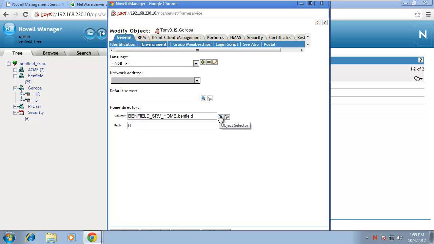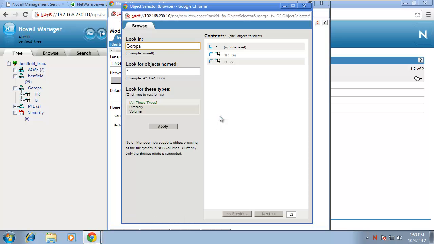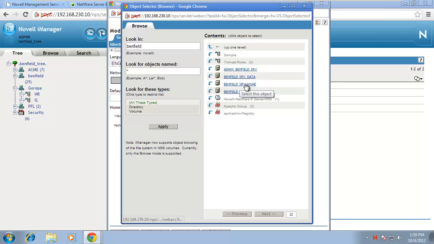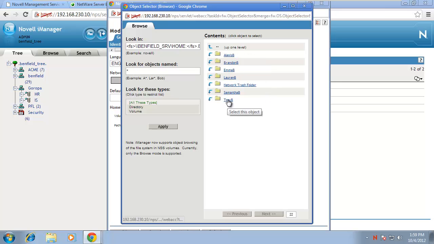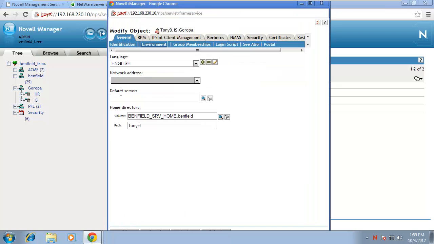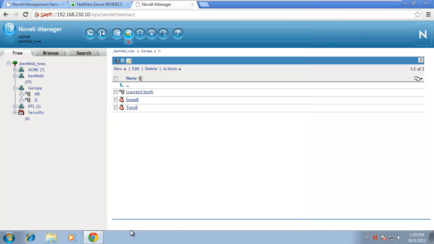I'm going to use the object selector, because whenever you have the choice of selecting something off a list, you're much, much better off, even if it's something very simple. If you type something wrong, have a space, have a dot, have a dash, whatever, it's going to be messed up. So I click on the browser. I need to find that directory. That's back up underneath my Benfield organization, and it's going to be on my home volume, but I can't click on home because that's not the directory I want to point to. I want to go in the home volume, and there are actually two links to get to home. And then I choose the new directory that I just renamed to Tony B. When I do that, it fills this all in, makes sure I don't have any typos or mistakes, and so it does point to that directory. And I click OK.